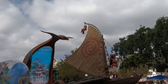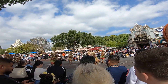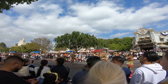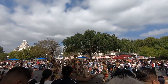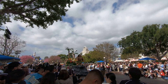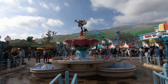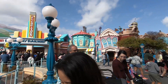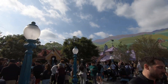One nice thing about the GoPro is that if you're going to be using it for more action-based activities, I like that they have the super wide function. That would be really good if you're skiing, snowboarding, or surfing, to really capture everything. Here in a parade setting, it's probably the worst setting to use because you can't zoom in or out, so everything seems super far away. But I can definitely see this being a useful vlogging tool. I know the iPhone has that 0.5 setting where things get really wide, but I do feel like that decreases the quality, and with the GoPro it just feels natural — the quality still seems super high, and there's none of that green that you get with the iPhone.